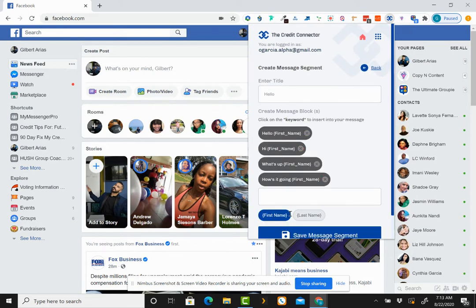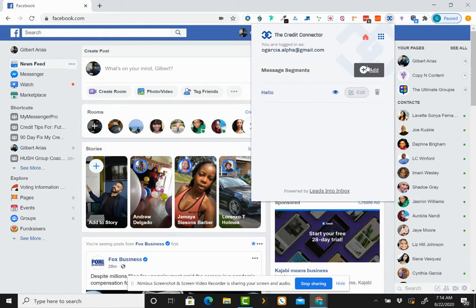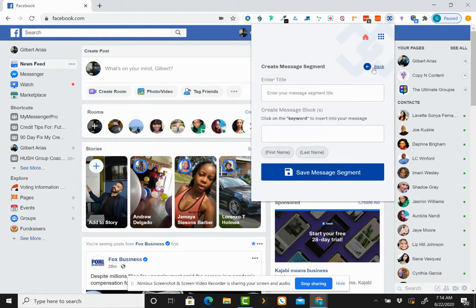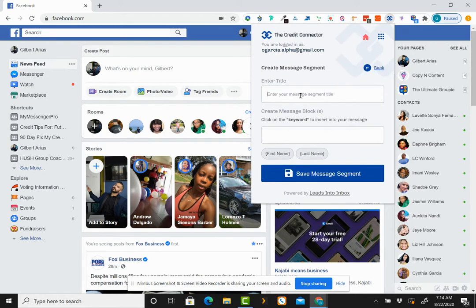Once we're sending our friend request with personalized messages, it will switch up all these variations. That way, once again, Facebook doesn't detect that we're running any kind of software and assumes that these are personalized messages, as well as our clients, right? So now we want to go ahead and add a different section. Now we want to go ahead and add some of the body.